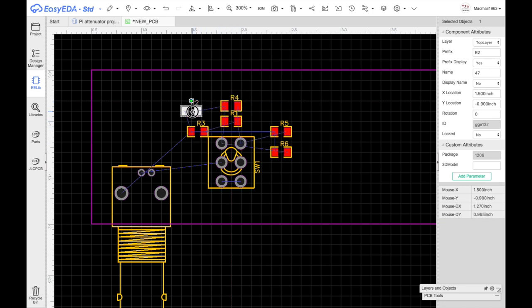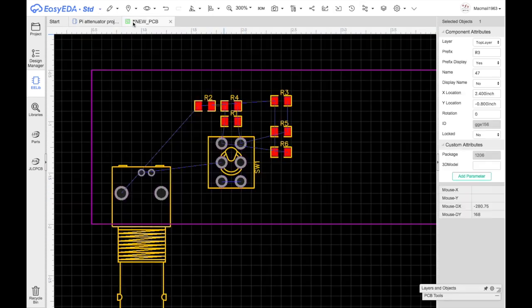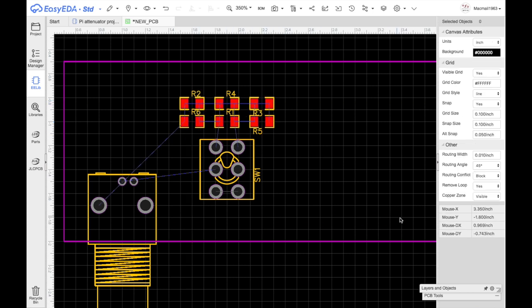Those two are together. These guys are going to go to ground. That one belongs on that side. Let's see, this is 2, 6, 3, 5. So 2 and 6, 3 and 5. I think that'll work. Now let me do the wiring. Now the routing is, actually we've got millimeters, I'm going to use 0.5 millimeters. Routing with a tenth, 0.24, I'm going to put 0.5.